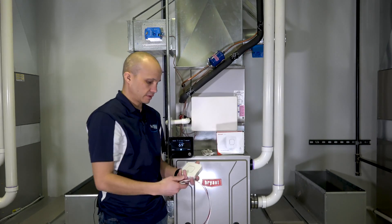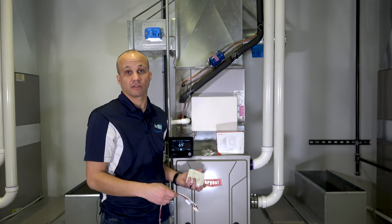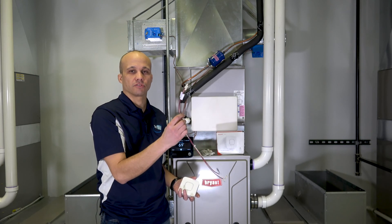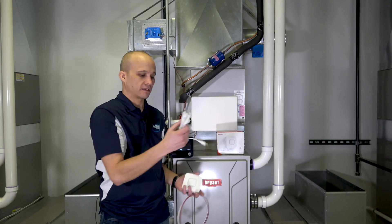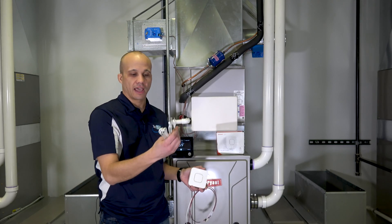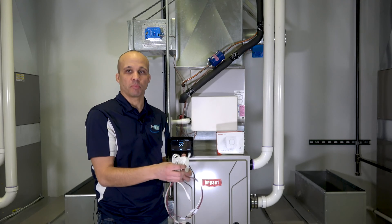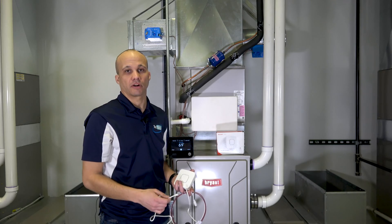The Honeywell control looks like this little guy right here. It comes with three things in the box other than the instruction manual: a wiring harness, normally used to wire to the gas valve but we're going to wire to the furnace today; the detector itself; and then the actual water sensor that goes along the floor. It's like a braided rope, so you'll lay this around the water heater or wherever you're trying to detect water.